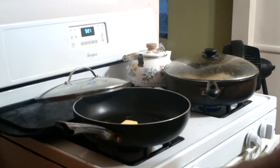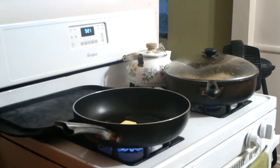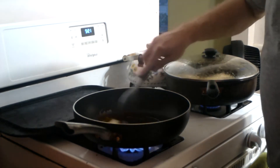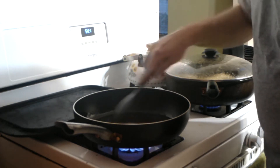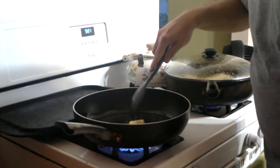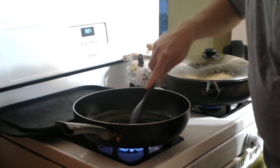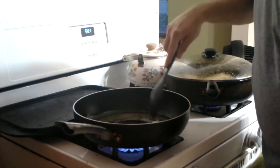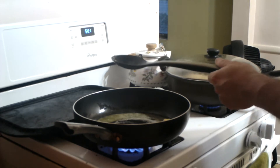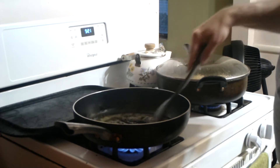We're back. We need to melt the butter — a tablespoon or so. When you melt butter, the recipe doesn't call for it, but I've found it always works to put just a teaspoon or two of olive oil in there as well, because it keeps your butter from burning. Just a little sage advice from someone who's burnt enough melted butter.